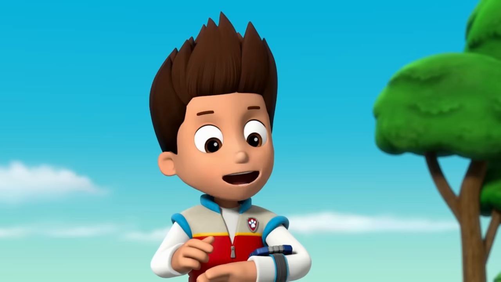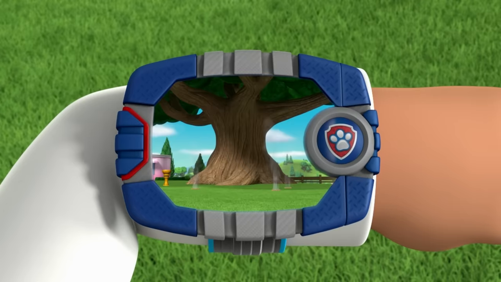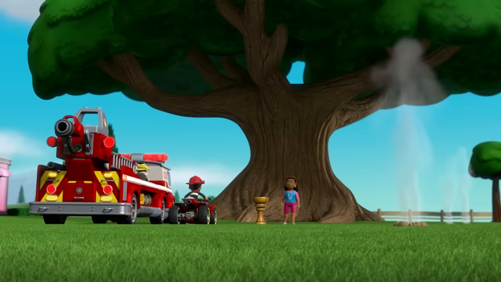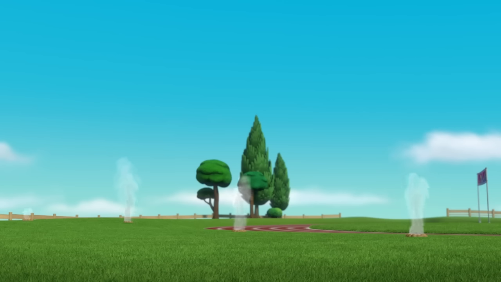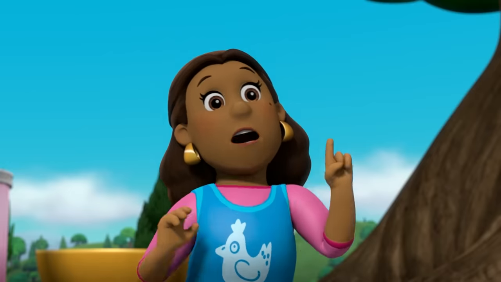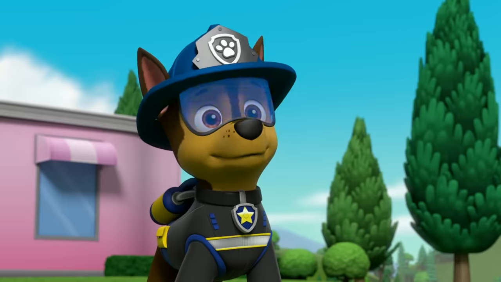Hi, Mayor Goodway. Is everything ready for the opening ceremonies? Well, it was, but now there's smoke coming out of the field. No field is too smoky, no pup is too small. Thanks for getting here so quickly, PAW Patrol. What do you think, Marshall? There's nothing burning above ground, so it must be a root fire. It must have started when the game torch fell into one of the gopher holes. Chase, use your heat scanner to check.